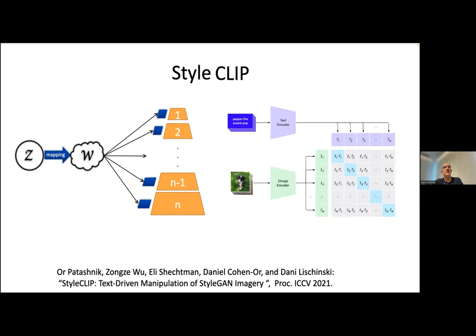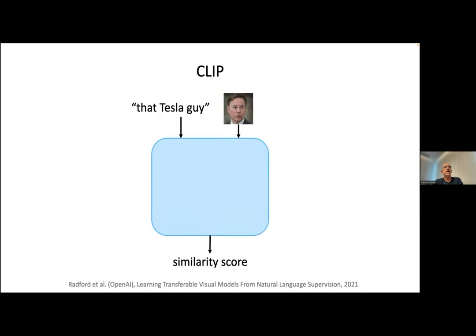So in order to tell you how StyleClip works, let's just briefly review what CLIP does. So basically, CLIP has two encoders inside it, which are trained using contrastive losses. One encoder takes a sentence in natural language, and another encoder takes an image. And basically, they're trying to find embeddings for the text and for the image such that the embeddings are similar to each other using cosine distance. I mean, let's not go into the details of that, but basically the embeddings are similar in this latent space of this CLIP model.